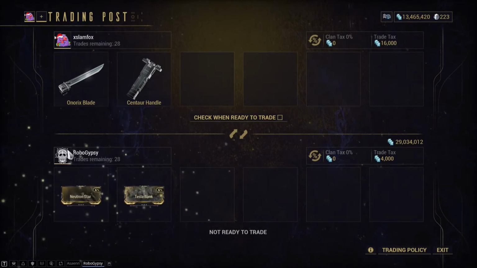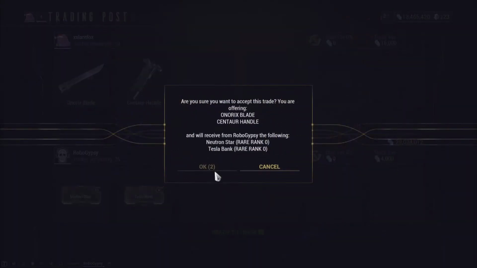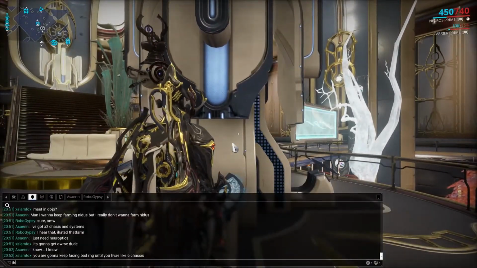You can see here I'm just trading with a clanmate to try to pick up some augments for the abilities that are going to be subsumable. Here I grab a Null Star and a Tesla Bank for Nova and for Vauban.